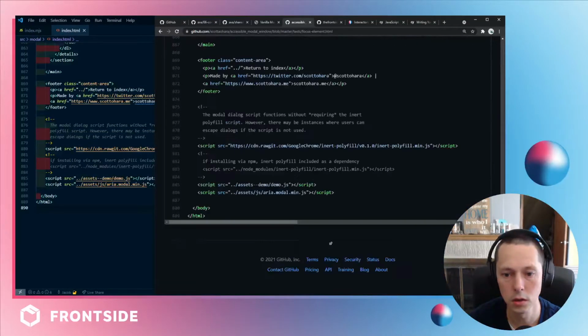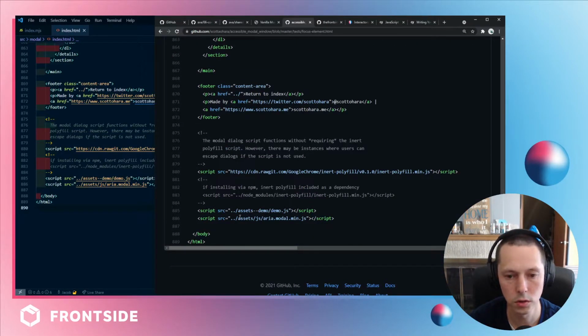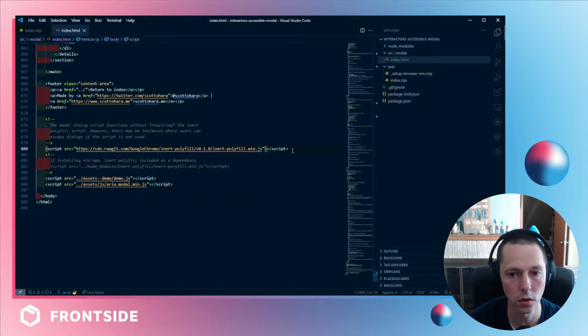And then it is loading the scripts. Oh, it does use demo. Curious. Interesting. I wonder if that's still current. I think I'm gonna just try taking that out.